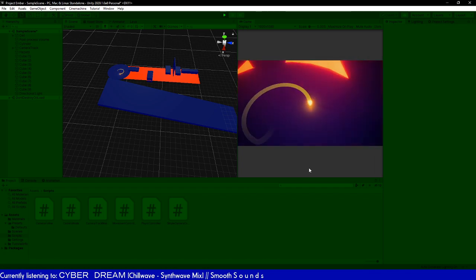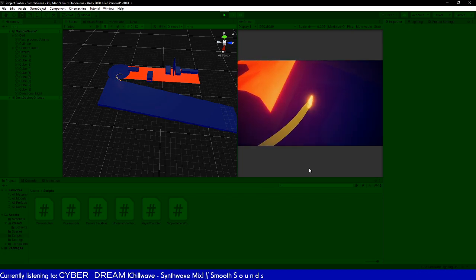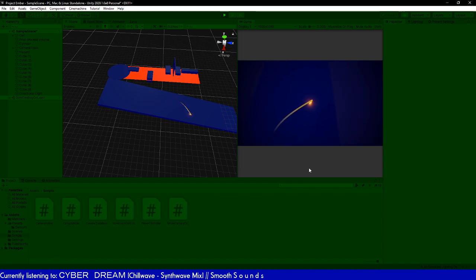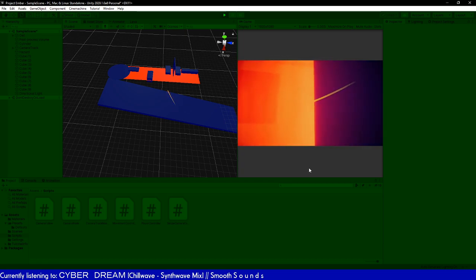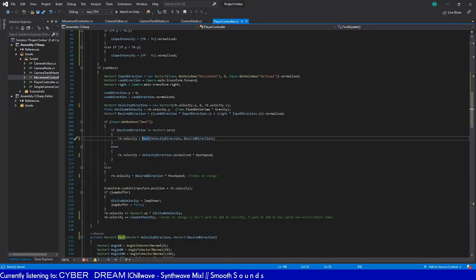So yeah, looks like it's still working perfectly fine. Oh yeah, okay, we disabled it. You can tell because the controls get real bad when you try and do it on slopes, because the math is real bad.